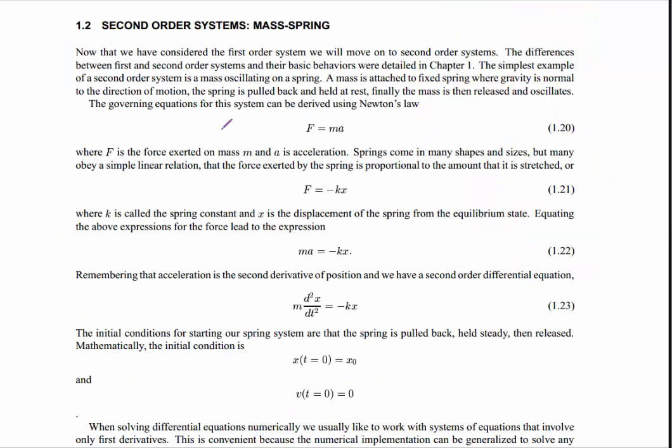All right, now the next section talks about the next step up. It's called second order systems. Remember I said that previous Euler was for first order. Now we're going to second order. Now many of the equations of physics have second derivatives. The famous Newton's equation F equals ma. A is the second derivative of position.